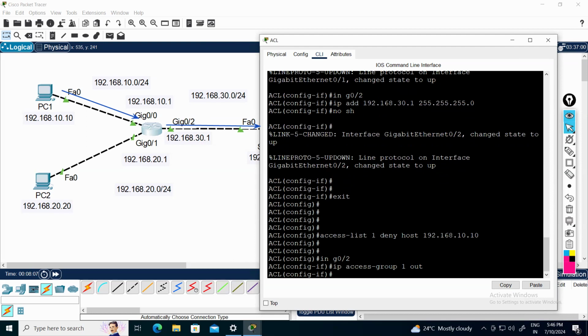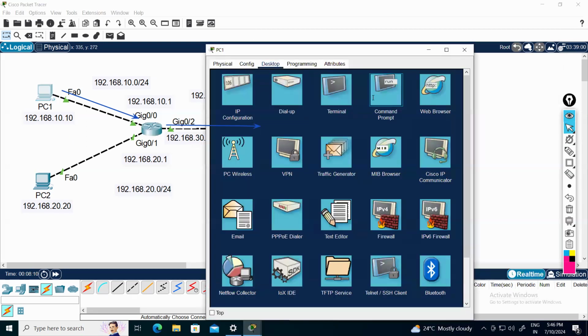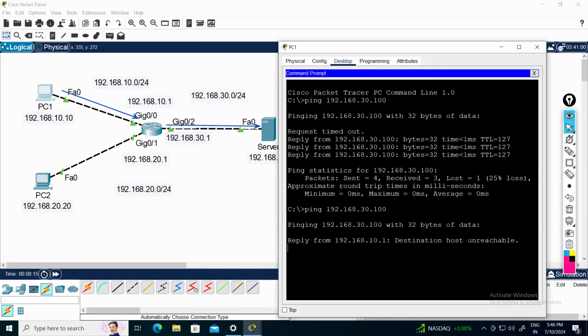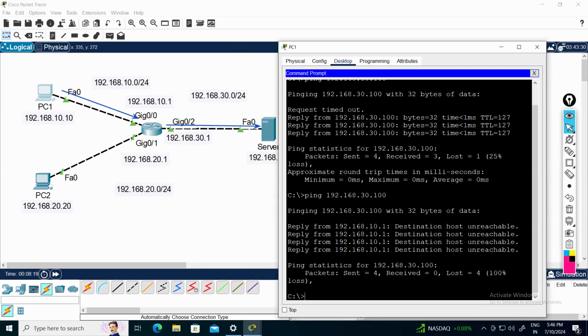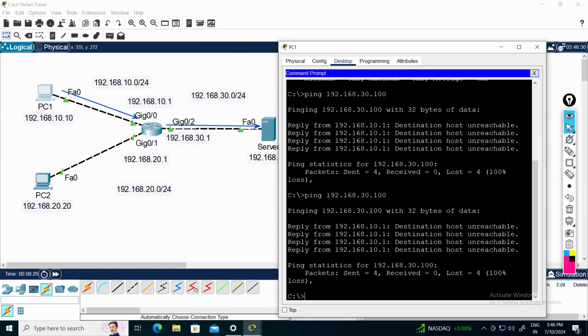ACL is applied. Let's see whether PC1 is having communication or not. My first requirement was that PC1 should not have communication with the server. So you can see I'm getting destination host unreachable. No communication. Who is replying? You can see 100 is not replying to me. Understood?